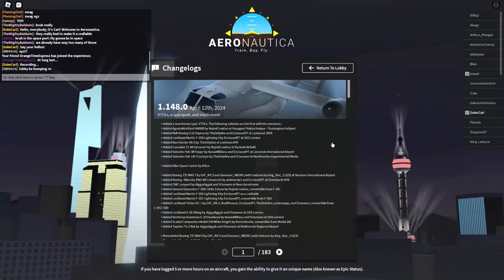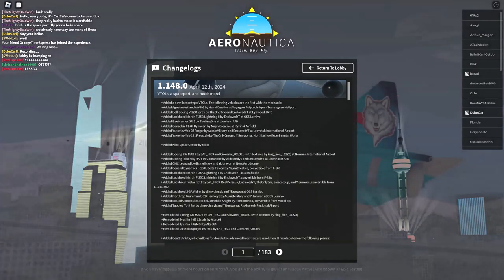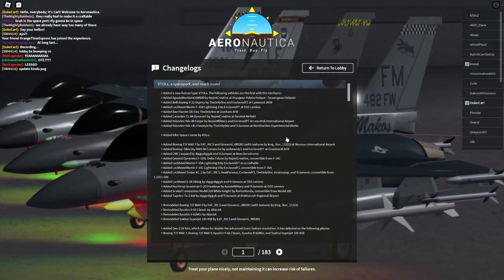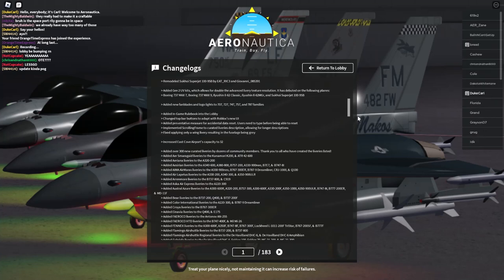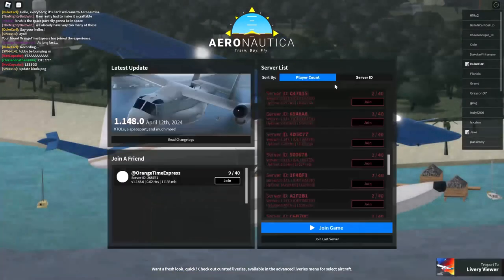Oh, Orange is here. I should put a print screen on this one as an alternative to the update notes. All right then, let's... Print screen this one too. And the rest are just curated liveries.